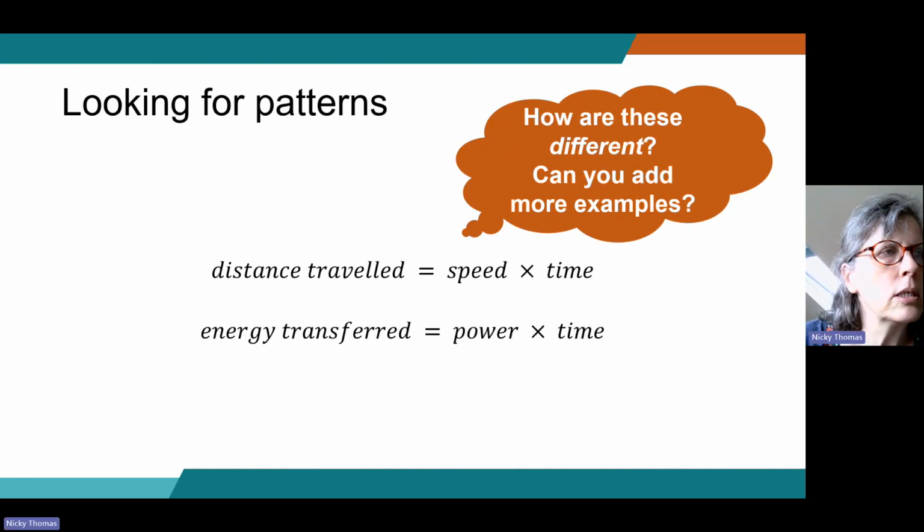You also have equations that show proportionality, but are also cumulative. If we look at how far we travel, by all means, doubling the speed will double the distance. But if you think about it, if we look at how far we've traveled in 1 hour, and then we double the time to 2 hours, we keep adding that distance traveled per hour into the value of the distance traveled. And the same with the energy transferred. If we have a kettle of a particular power and we leave it on for double the time, then we'll transfer double the energy.